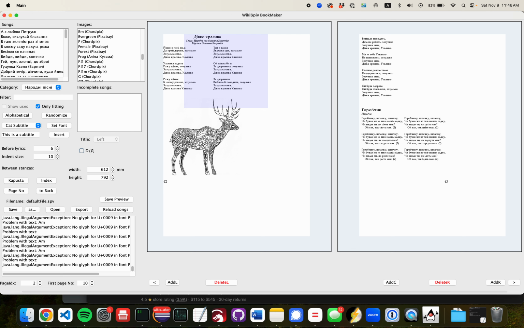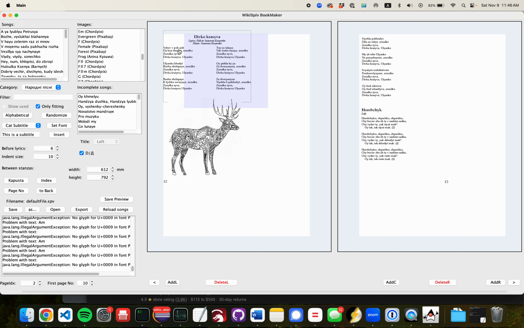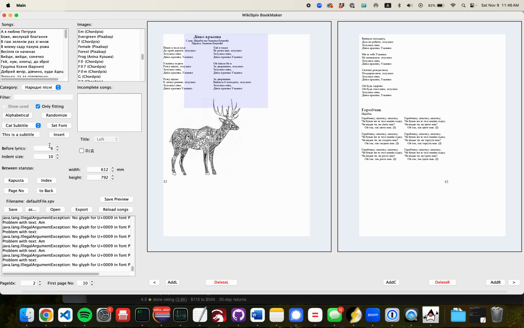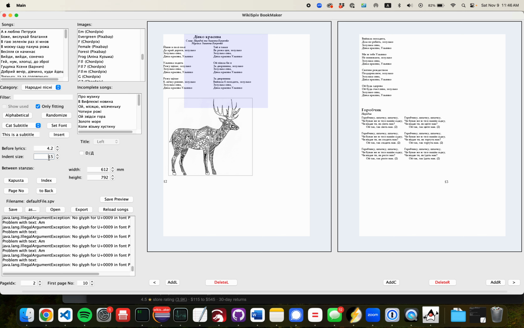We can also switch it to phonetic mode, which changes all the text to Latin characters. And we can adjust some of the spacing here so that the lines are closer together or farther apart from each other, as well as controlling the indent size. So you can see over here, if that indent gets larger, and also when I make those changes, then a whole bunch of songs end up bleeding off the page and becoming too large.